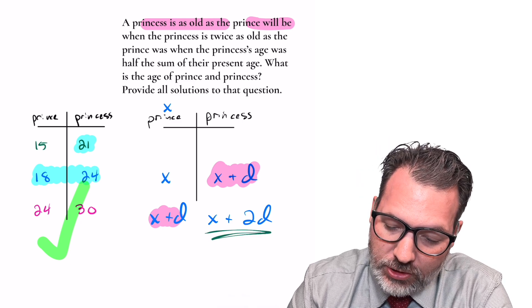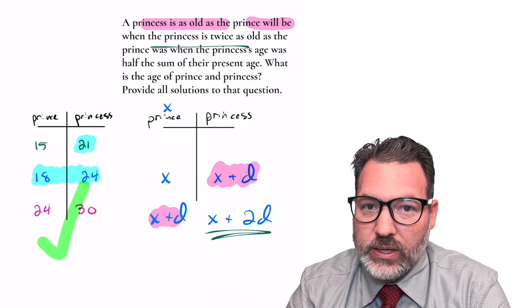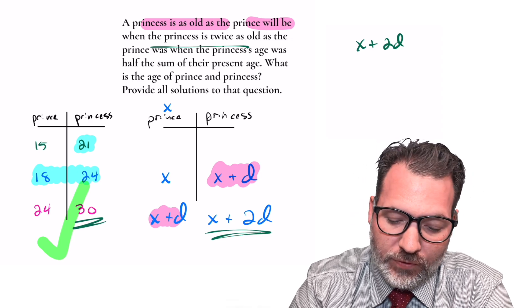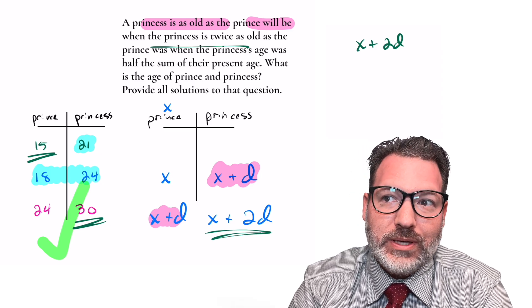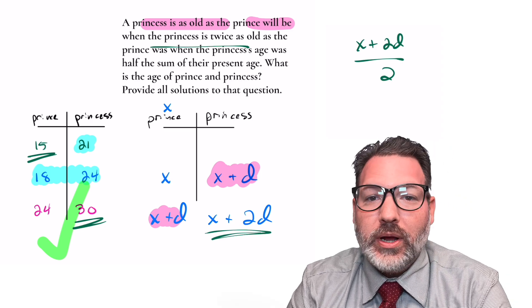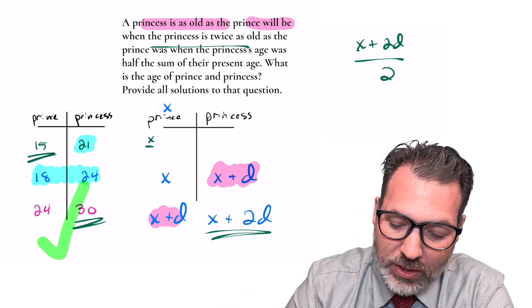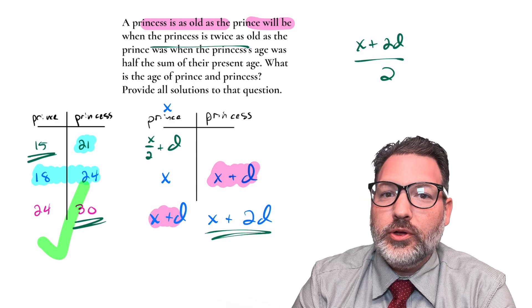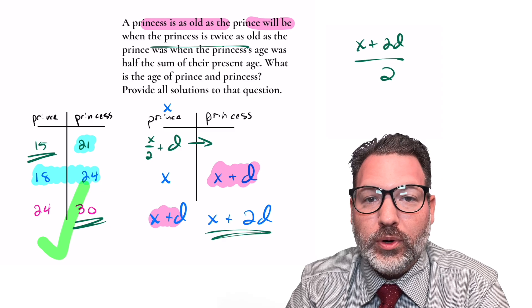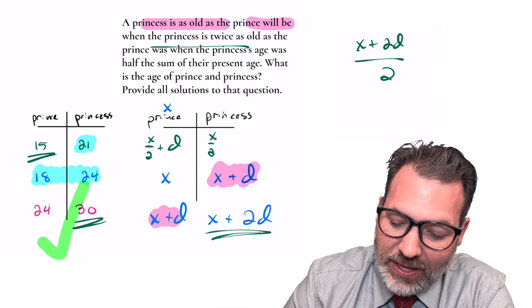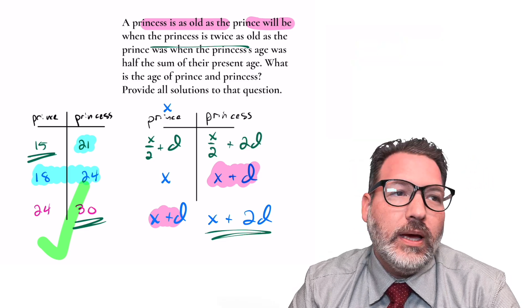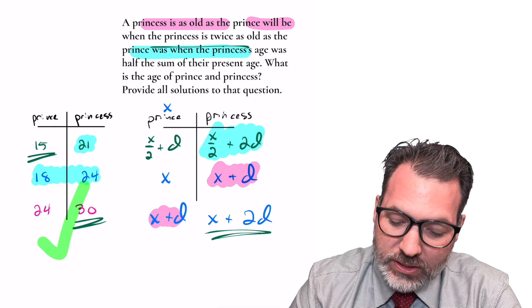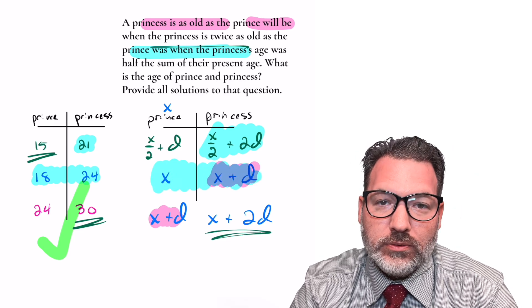And then what did we do? We said, oh, this age, this has to be when the princess is twice as old as the prince was. So x plus 2d equals twice something else. For example, over here, we took the fact that she would be 30 at some point in the future, and we divided that by 2 to figure out that the prince was half that age somewhere in the past. We can also divide algebraic expressions by 2. So at some point in the past, the prince was x over 2, that's half of the x, plus d, that's half of the 2d. But every time we know the prince's age, we also know the princess's age, because we just have to add another d number of years, whatever that difference is between them. So the princess's age at that time must have been x over 2 plus 2d now. And then this is the final bit we need. Remember, this was happening when the princess's age, which we can now see is x over 2 plus 2d, was equal to half the sum of their original ages, or their present ages.